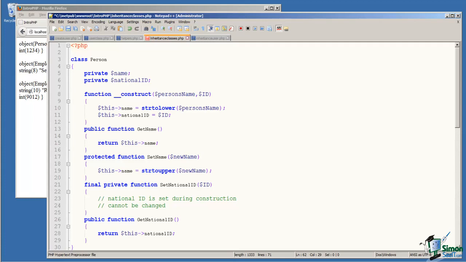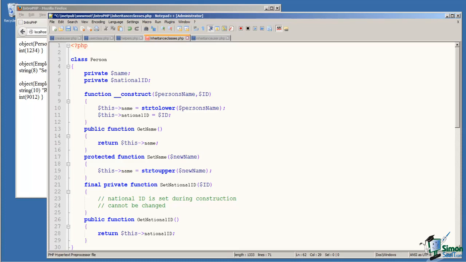Notice inside of the function block for our construct method, on line 10, we're calling a function strtolower. This function simply takes the value of the argument person's name, converts all of the characters to lowercase, and returns that value, which we assign to the private attribute name using the this variable and the arrow operator to access that attribute.